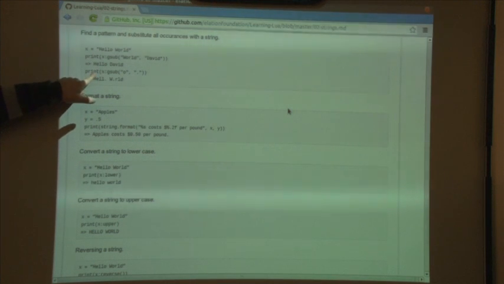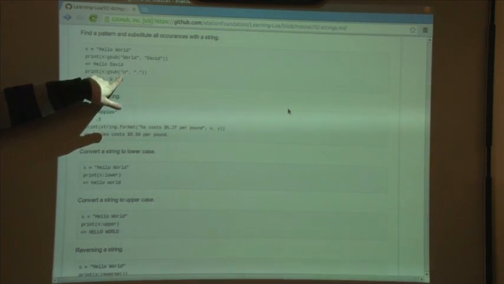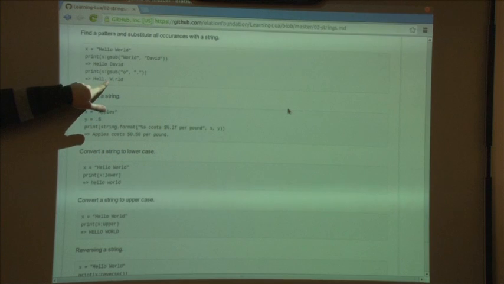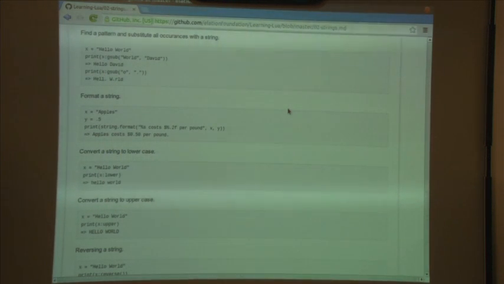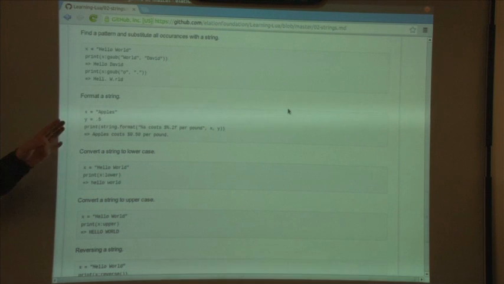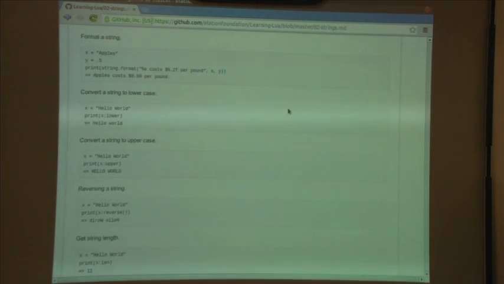And if you do, for instance, gsub on hello world with 0 and a period, you'll get HELL period, W period, RLD. So gsub is really useful. I mean, this is cool, it gets way cooler. Remember gsub, it's the bomb.com.